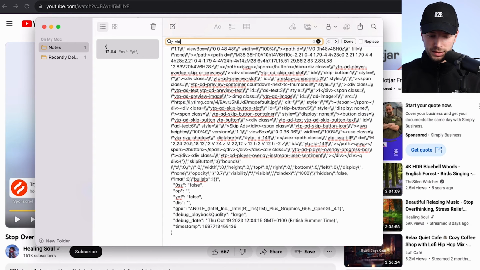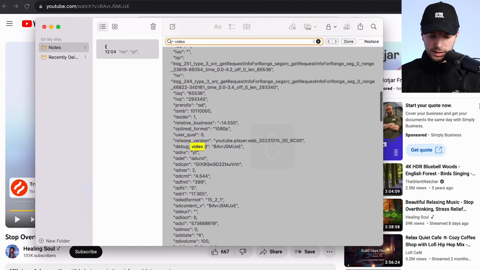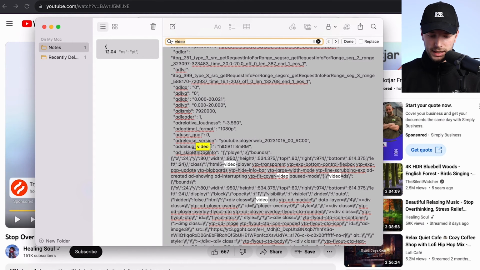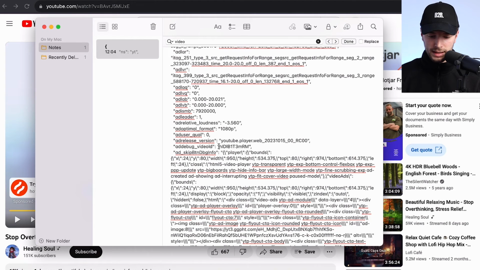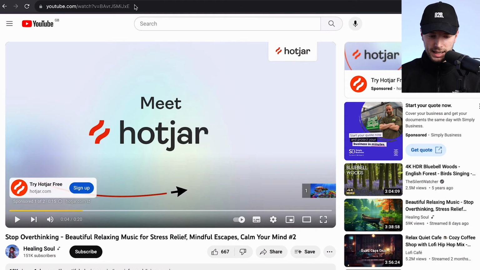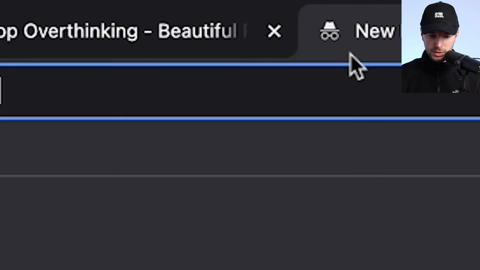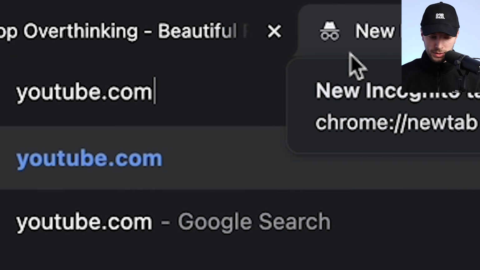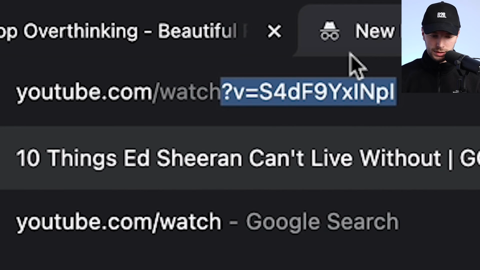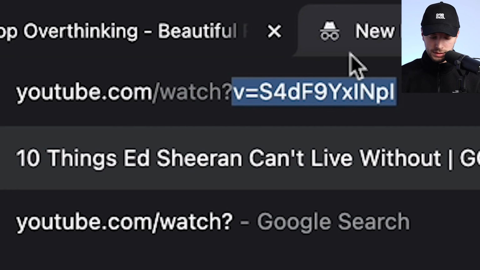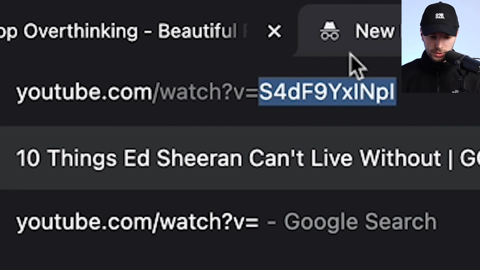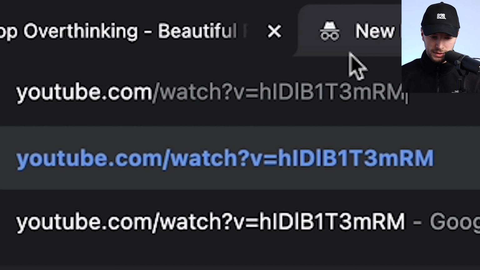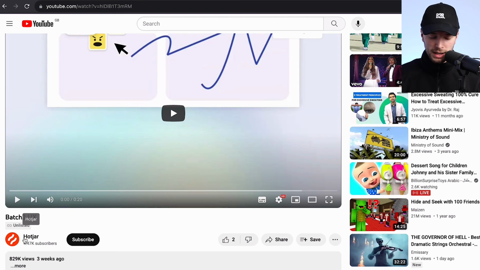video ID. And as we can see down here, there's a video ID. Let's copy this across and go back. And if we open up a new YouTube here, what we can do is go /watch. You can see we've done a query here before, v equals, and then whack the video ID. We've gone straight through to the advertisers page here.